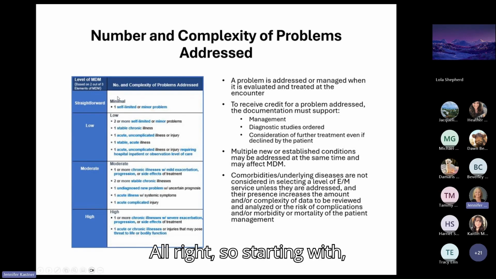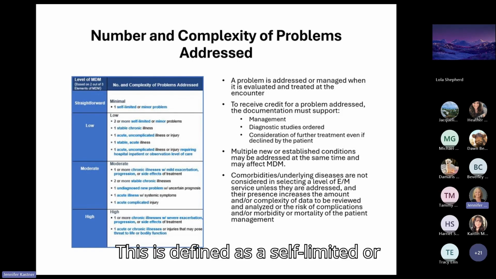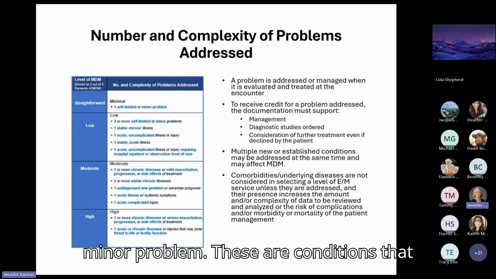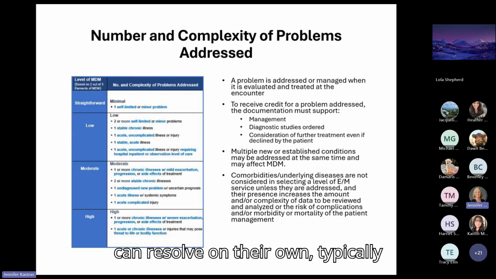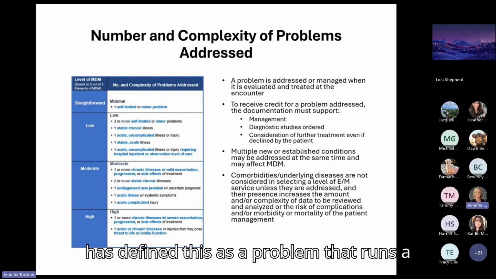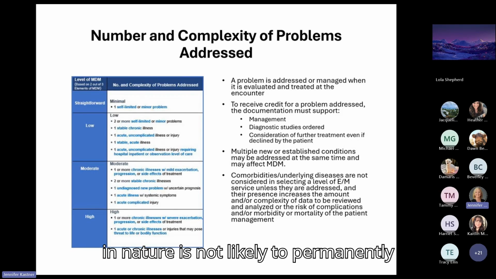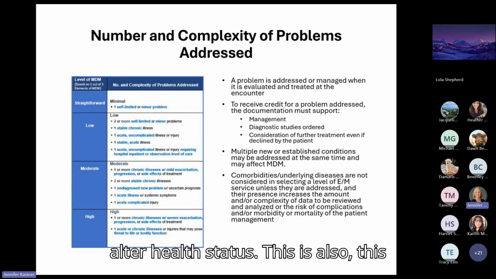All right, so starting at the top, straightforward. This is defined as a self-limited or minor problem. These are conditions that can resolve on their own, typically without medical intervention. And the AMA has defined this as a problem that runs a definite and prescribed course, is transient in nature, and is not likely to permanently alter health status.